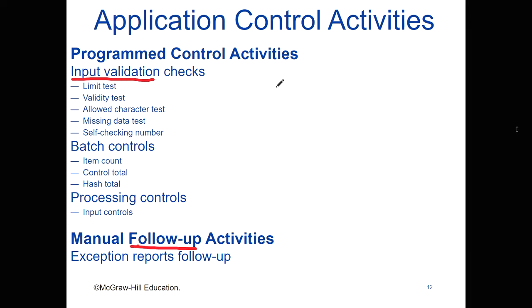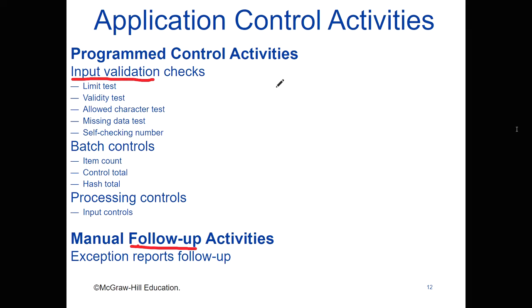are trying to make sure that bad input doesn't make it into the system, because once it gets in, it's just going to cause problems down the road. We'd rather prevent it, so this would be in the category of a preventive control, to make sure that we have good valid input before we send it downstream for the rest of the processing.